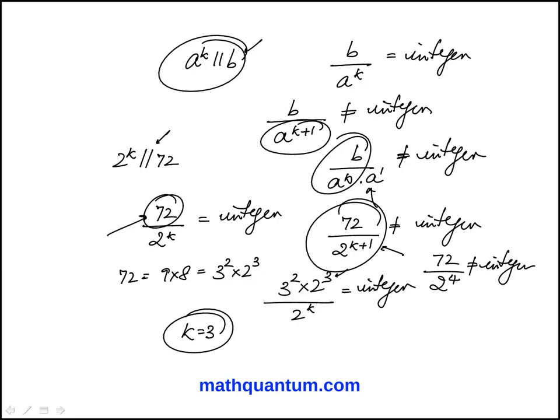So k is actually equal to 3, which is answer choice B. But I also want to point out A is actually not the correct answer, and I want to go over that because that's important. A says, can k be 2?